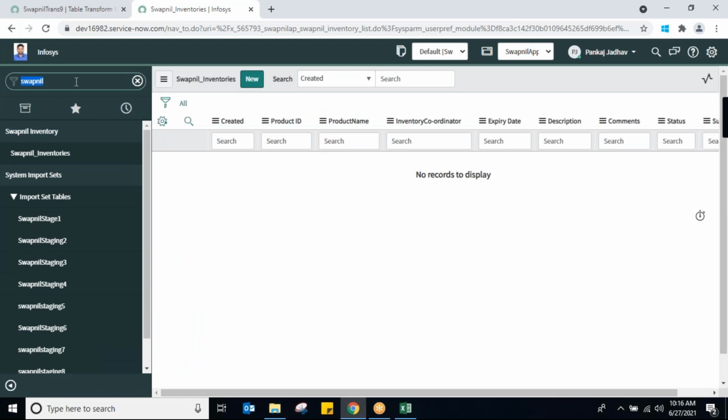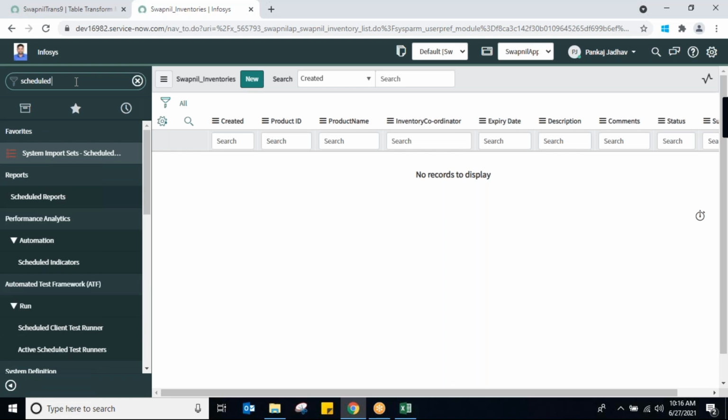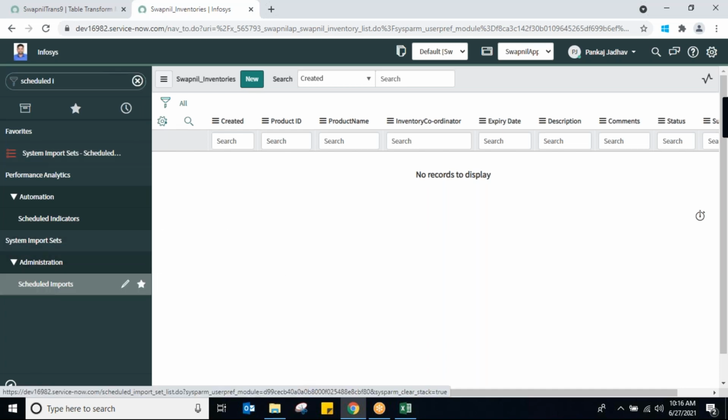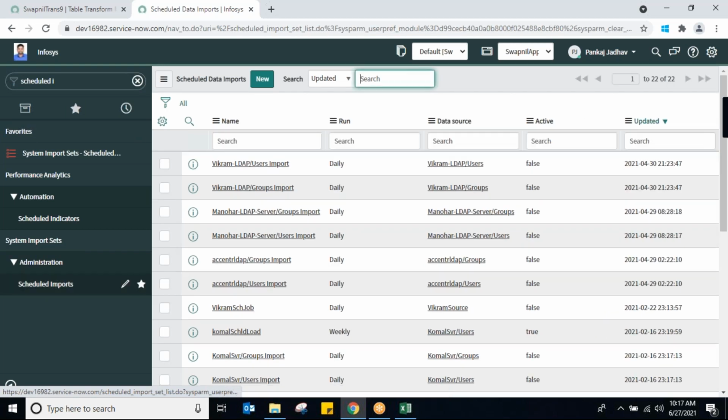I want to create a scheduled job. System import sets, admin, schedule imports. Click. Let us create.